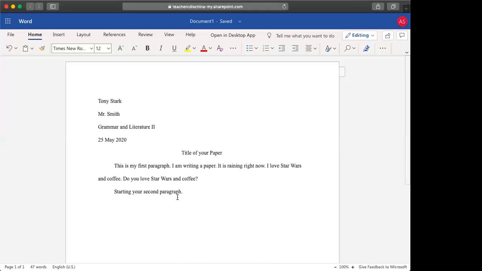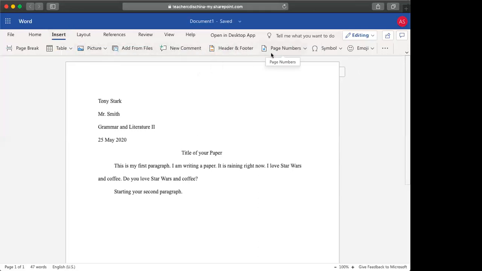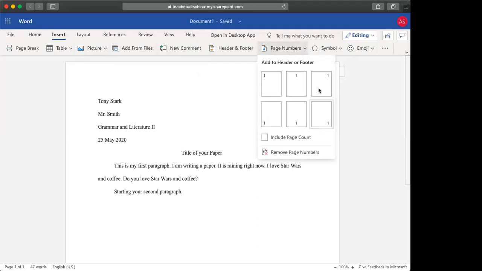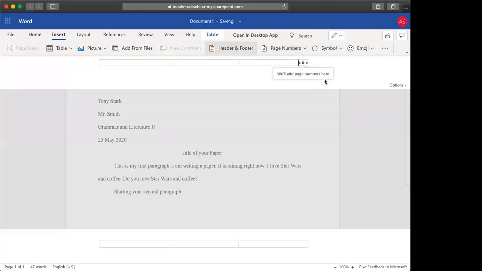One more key thing I need to talk about in this lesson that all MLA papers need to have is a page number. So what you need to do for page numbers before you go ahead and get started on your paper, and don't forget about it because many people often forget this, you want to come to insert in the top. And when you go to insert, you'll see page numbers here. So click on page numbers and you see there's different options. You want to do the top right option, add page number to the right side of the header. It's going at the head of the page. So click on that and it'll bring up this screen here.